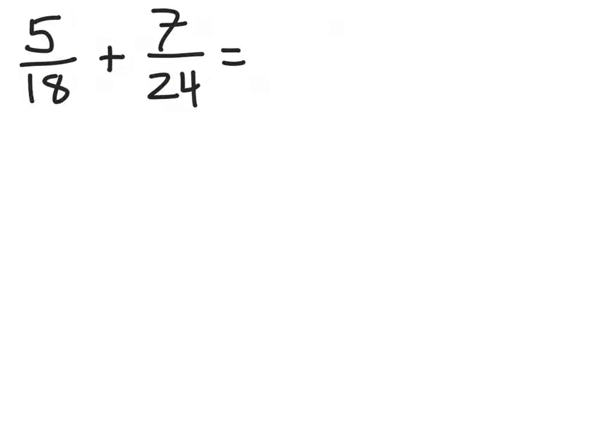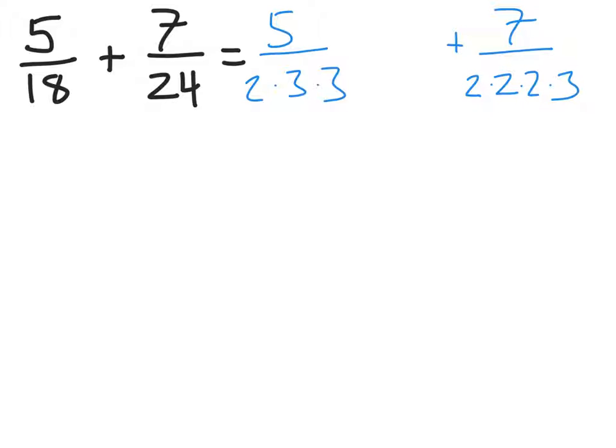What that's going to look like is we'll start with what we have, our 5 over 18. 18 is 2 times 9, so that's 2 times 3 times 3. That's our 5/18. And the other one, we have 7 over 24. 24 is 8 times 3, so I'll do 2 times 2 times 2 times 3. Those are our denominators factored into primes. Now to get a common denominator, our denominators are going to have the exact same factors. See how this one has three 2's and this one only has one 2? We're going to need two more 2's in this denominator. The way we're going to get away with it is we're going to multiply it in the bottom.